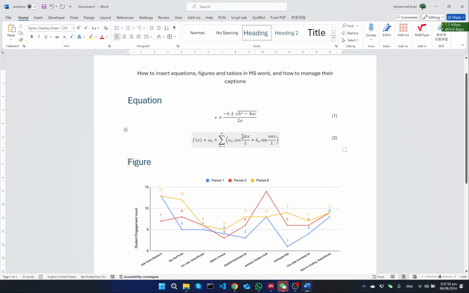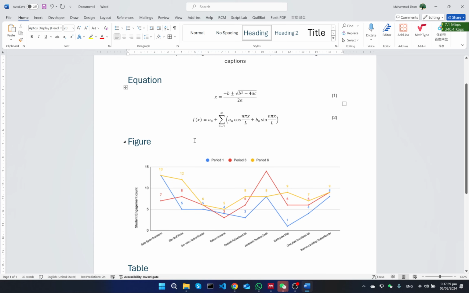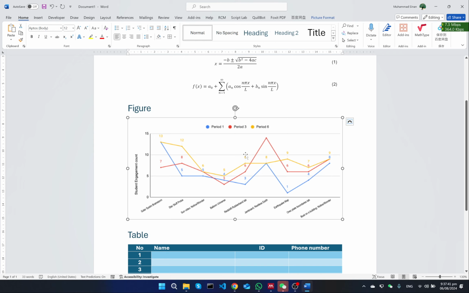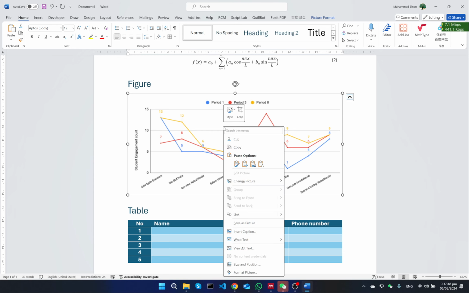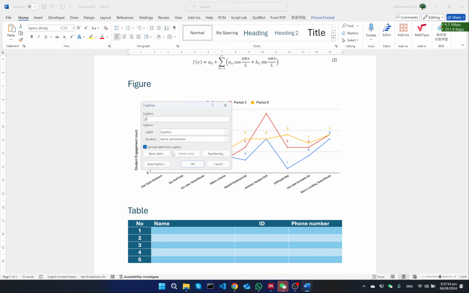I think now this one is easy. The next thing is how to put a caption to a figure. The same way, right click on this figure, insert caption.